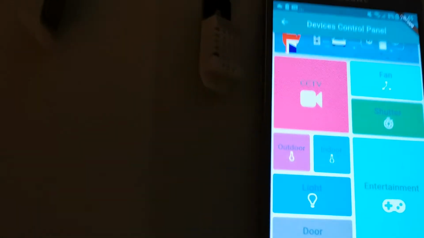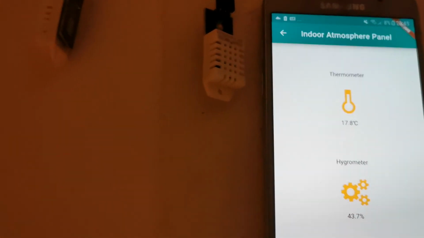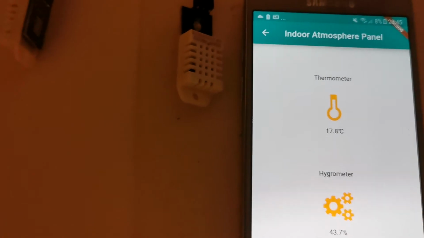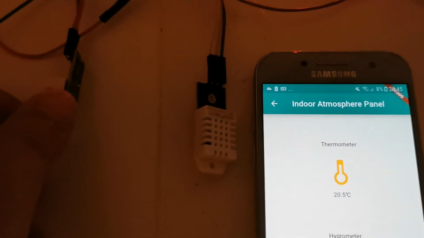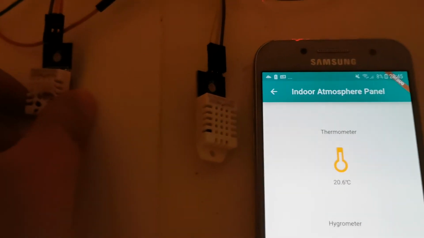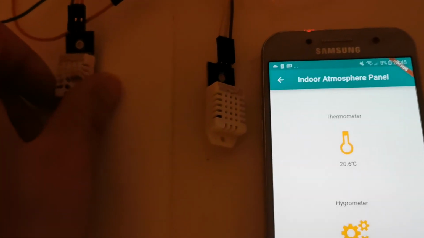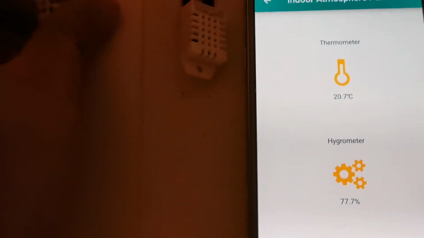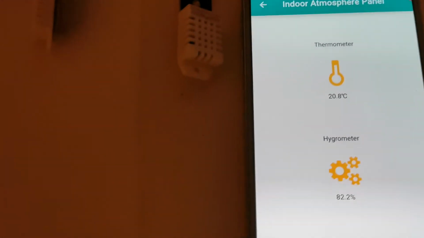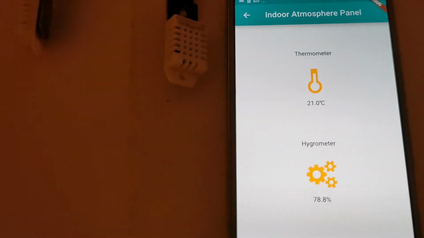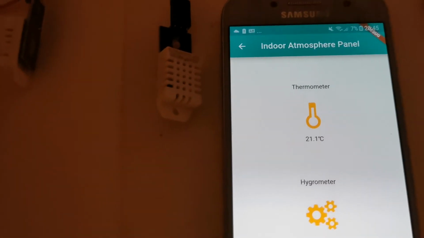Let's test the indoor sensors. This time, I have got the data: the thermometer is 20 Celsius and the hygrometer is 7877.